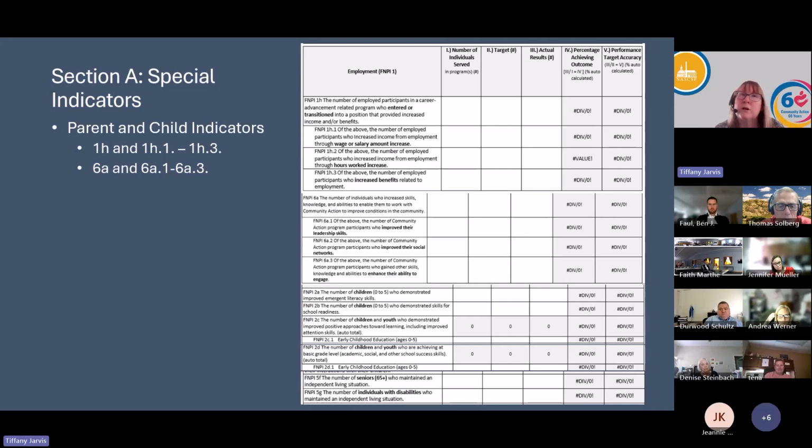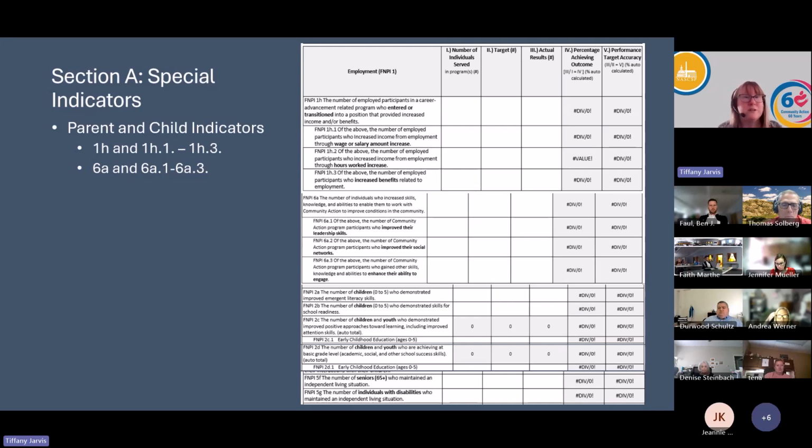So let's say customer A comes in and is part of your employment advancement program. Because of your assistance, you help them get to a better job, a higher position. Maybe they got promoted, and that position has more money to it, right? So now they're under 1H1 because they've got a better salary. Their income has increased because of a wage or salary increase. Let's say that new position went from 25 hours to 40 hours, so now they've increased the number of hours worked. Not only are they getting paid more, but they're also getting paid for more hours. And let's say that promotion also, because it went from 25 to 40, makes them eligible for benefits. Now they have health insurance.